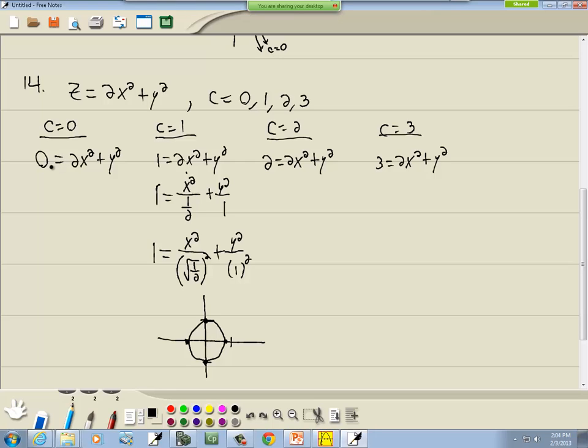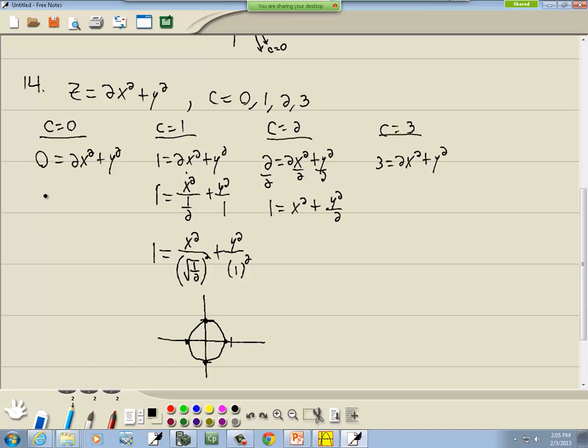But this one over here, this is 0. So this does not fit our form. I mean, you might say, well, that's not a 1 over there. But I could divide everything by 2. And then we'd have 1 is equal to x squared plus y squared over 2. And this would give us an ellipse. But this isn't a 1, so it's a degenerate case. This is actually a point. So this one gives us a point.